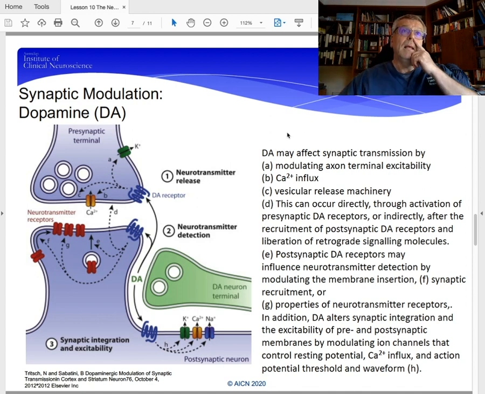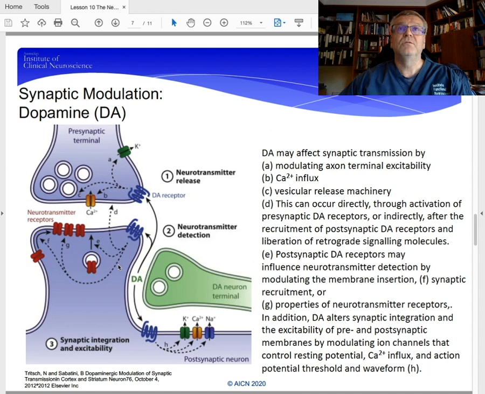So let's take a look at the presynaptic terminal here. Now remember, in the presynaptic terminal, that's where the calcium will move in and cause binding of the vesicles and release of the neurotransmitter. Postsynaptically, we have the receptor sites, and so dopamine can modulate both presynaptically and postsynaptically.